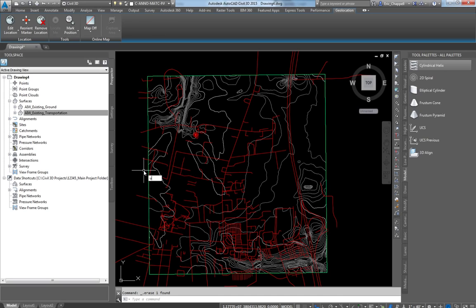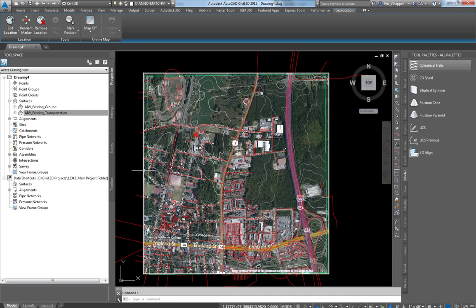Alright, so just like that, we've got a surface in the drawing, we've got an aerial photo in the drawing, and we've got alignments as well. We've accomplished what we used to do with Google Earth import, and actually we got a little more than we would have in those days. Now that's all I'm going to show you for now, but if you watch for the next video, which is going to show you how to get even more out of this, grab those 3D buildings from your InfraWorks model and bring them into the Civil 3D drawing as well.